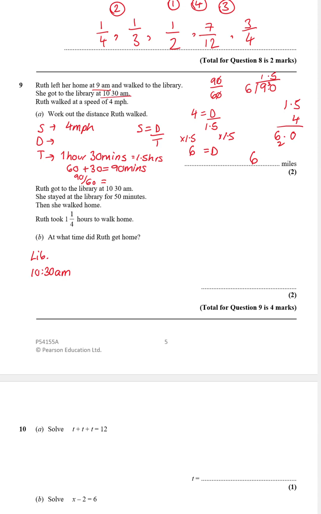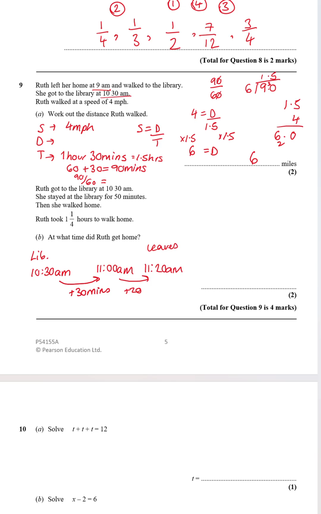So I'm going to work out, first of all, I know this is going to go past 11 a.m. So I'm going to work out how many minutes it is to get to 11 a.m. Well, that's 30. I know I need to do 50 in my first instance. I'm going to add my second 20 to make sure I've got a total of 50 down the bottom. And I've got 11:20 a.m. So at 11:20 a.m., she leaves the library.